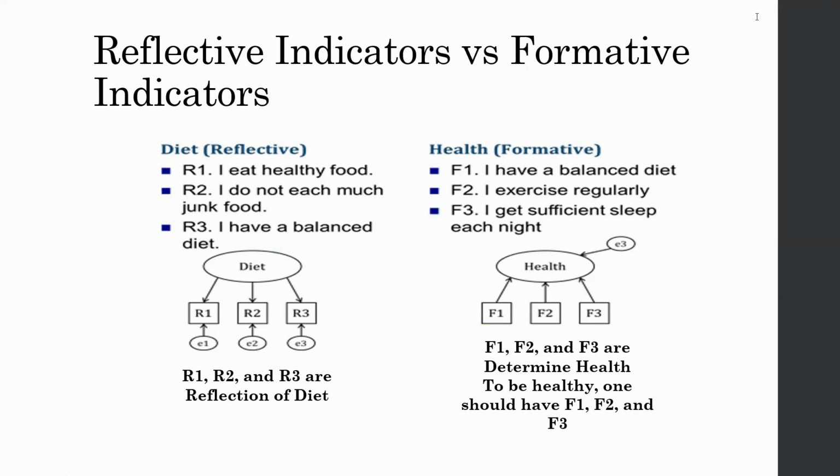Well, it depends on how you conceptualize SCI. Mediator or moderator is not fixed. It's how you conceptualize that particular variable in a relationship. A variable can be both mediator and moderator. Let me give you an example. If you've got good human resource in an organization, that can lead to better culture in an organization. And when you have better culture, you've got better organizational performance. In this case, your culture is your mediator, because human resource is causing improved culture, and that improved culture is leading to better organizational performance.